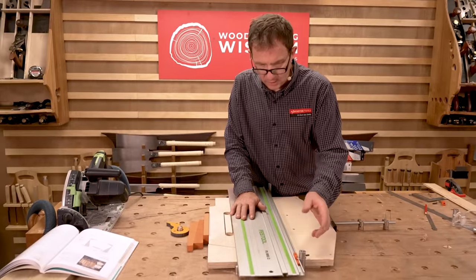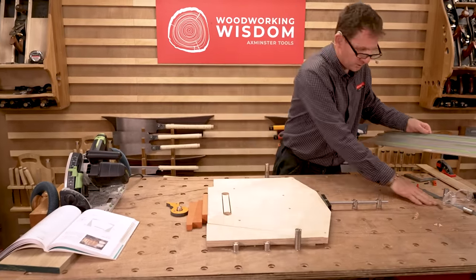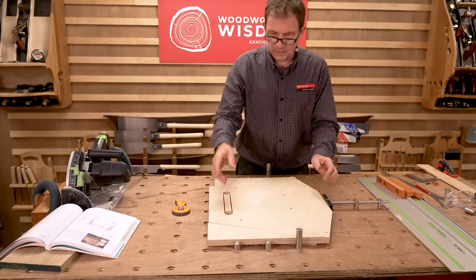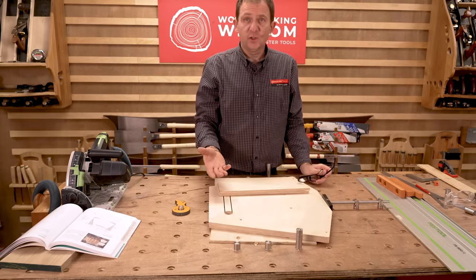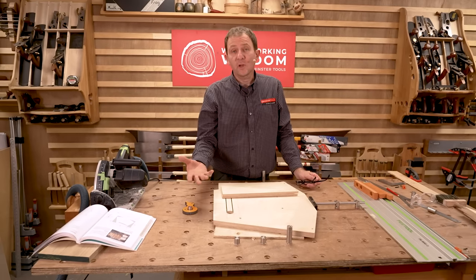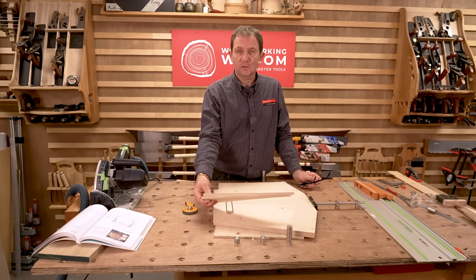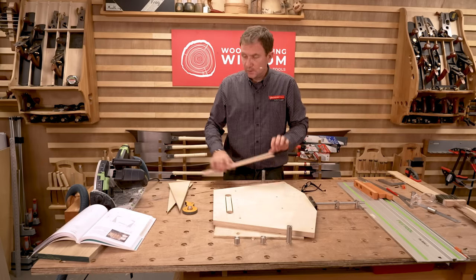So we've used obviously the guide rail on here. Let's just unclip from there, bring that off. And so you could do this by hand, possibly a jigsaw, whatever. Now at this stage I've used the wedge we cut off. So in hindsight, if I was going to make lots of these, I might do that first. You could go with a router, cut it out if you like. But whilst it's still a rectangular block, it's easier to hold.